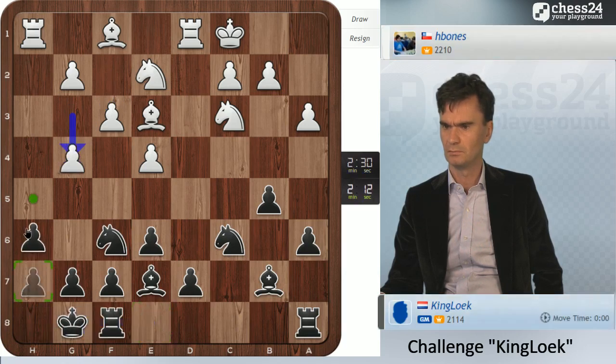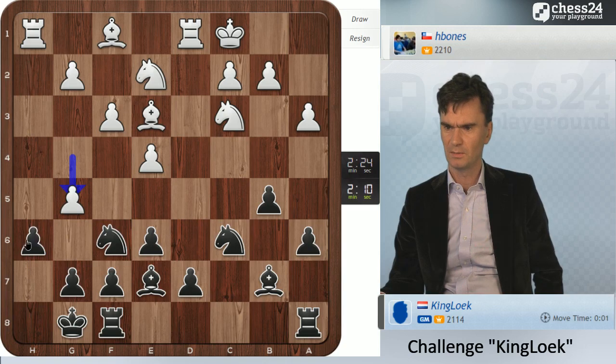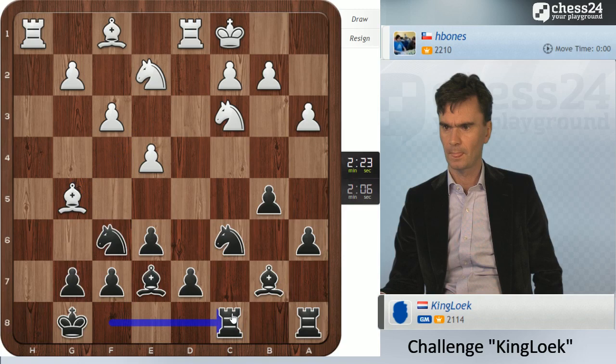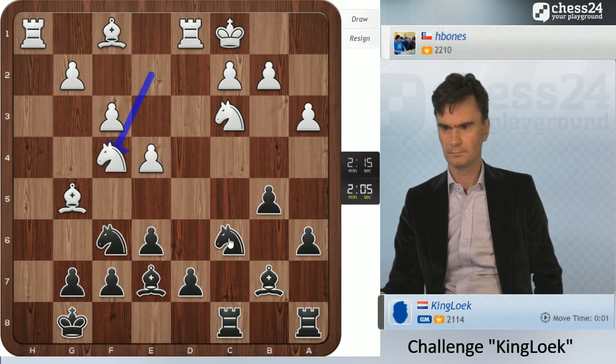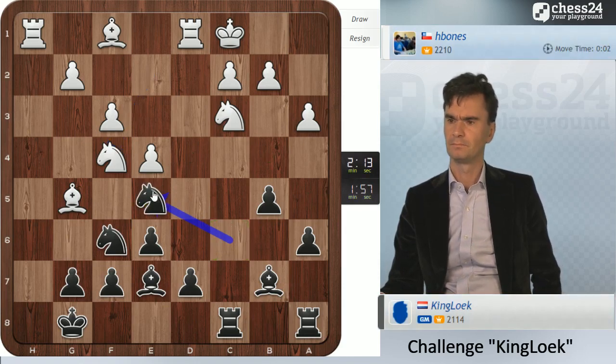So I can castle safely. Normally this is very dangerous if the queen's on, but now I don't think I'm running any risk of getting mated. But having said that, it's not the first time I was wrong. Okay. So now I have ideas like bishop takes a3.